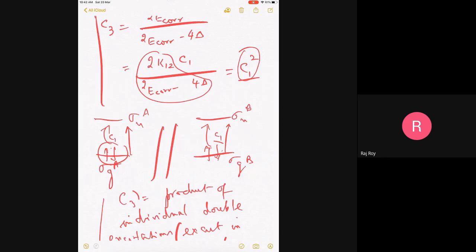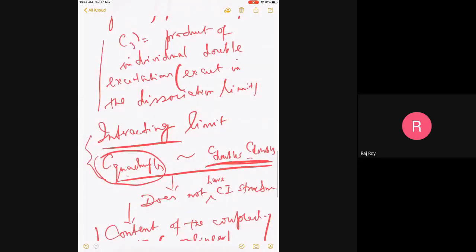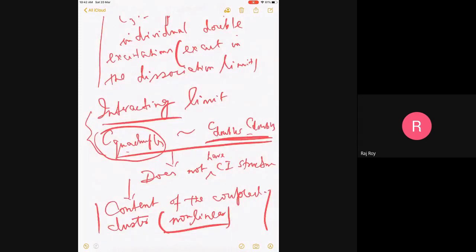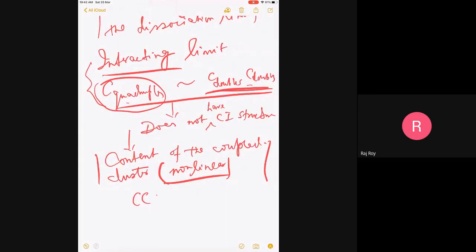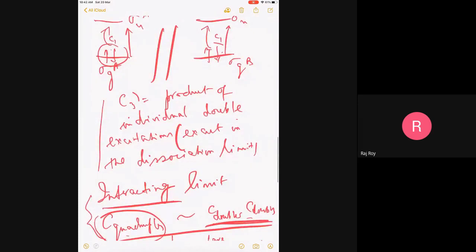Okay? And in coupled cluster, we assume this from the beginning. So coupled cluster will be an approximation for the interacting limit. But of course, that's an approximate coupled cluster. I can have a full coupled cluster also, but then there is no point. The approximate coupled cluster doubles will also take care of the quadruples in an approximate way. That is the beauty of coupled cluster. Normally when you say doubles, there should not be any quadruples, right? But coupled cluster doubles will take care of the product of the doubles, and hence quadruples will come in, and that will essentially take care of the dissociation problem of DCI.